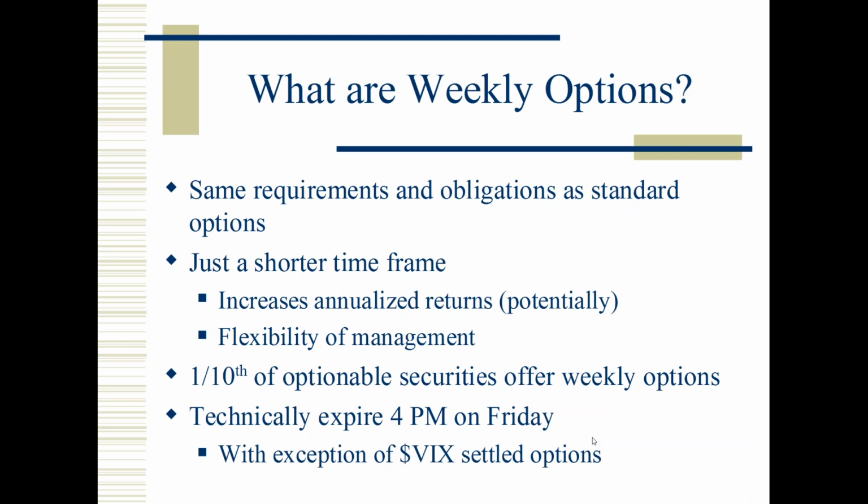If you're selling option premium, of course, you're going to have a higher annualized return. If we can sell week by week by week, or every 2 weeks out in time, you're going to see a much higher annualized return. Those of you who are used to doing maybe credit spreads or other premium positions, income generating options positions, know that you get a better annualized return if you sell month by month as opposed to selling the option that's 6 months out in time. The option that's 6 months out in time will not be 6 times the cost. And the weeklies are the same way.